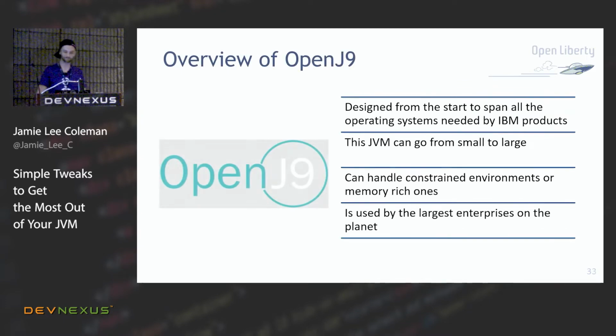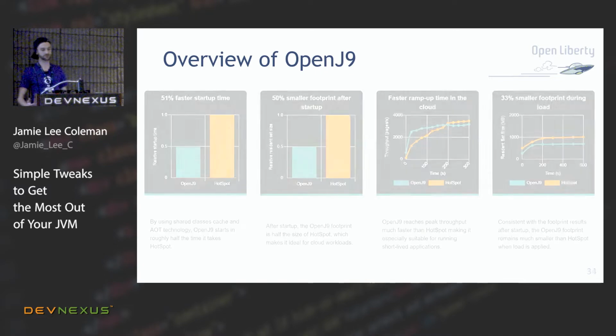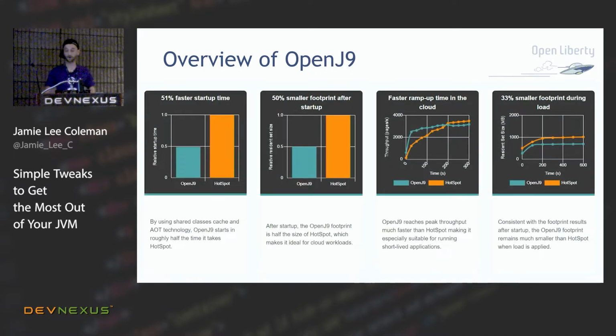So this is really where the hotspot name came from, and this is why it became a very good and used JVM. OpenJ9 was open sourced by IBM, I think, about 4 or 5 years ago now. It was one of the biggest open source contributions in history from IBM. Millions of lines of code this was. And this has been used by enterprises around the world. Now, IBM has had to go in and change a lot of things here because of this new kind of cloud-native world, which means they've had to change the characteristics of it, but for the better.